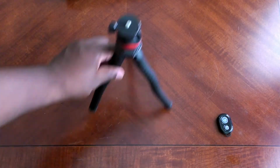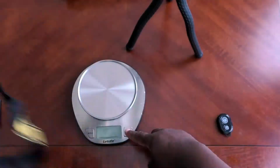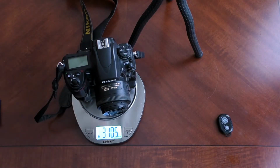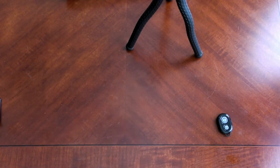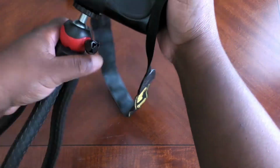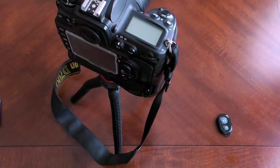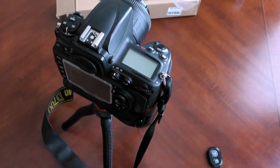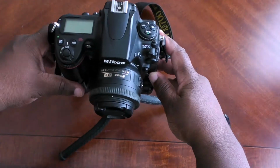And it actually does, believe it or not, hold the weight of my DSLR. As some of you may know if you've seen my other videos, I still use my Nikon D700 with the battery grip. So that's the weight of the D700, the battery grip, and 2 batteries, and depending on which lens I have, it can get up to 5 pounds. But the way I had it set up for this video, it was weighing in roughly 3, maybe 4 pounds. So this tripod holds that weight with ease.